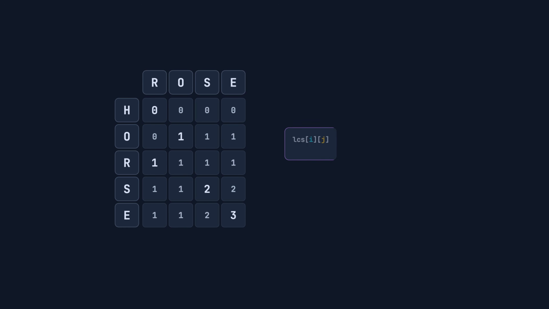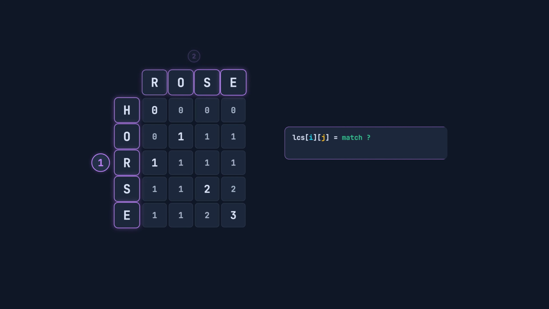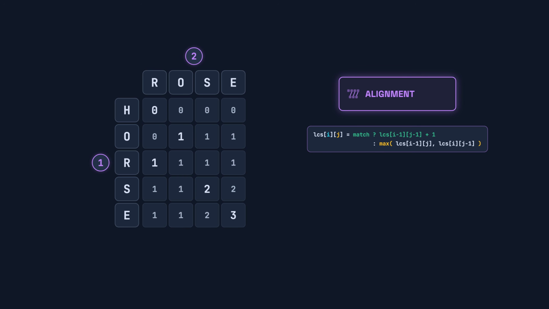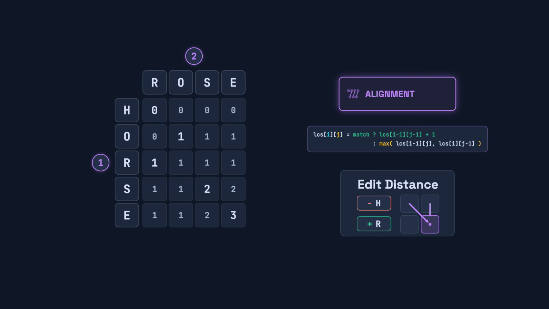And the hint here is the input itself. The problem gives you two sequences and asks how they relate, so the state is a position in each. This family is usually called alignment. By the way, edit distance is the same pattern, turning one word into another in the fewest single letter edits. It just compares 3 moves at each step instead of 2. 2 strings on the way in means you already know what the table looks like.